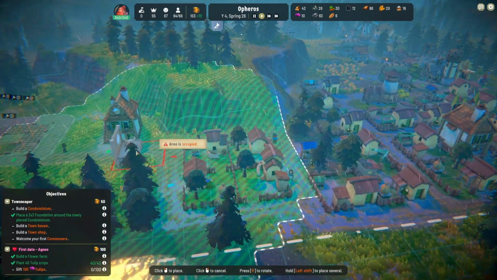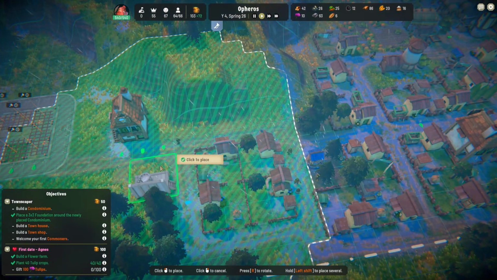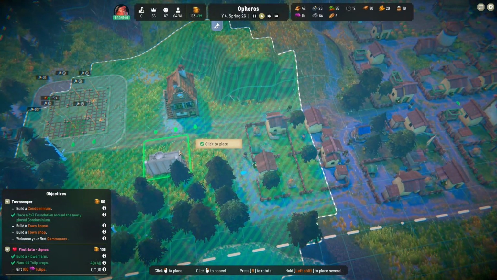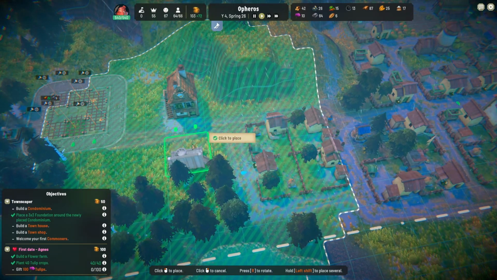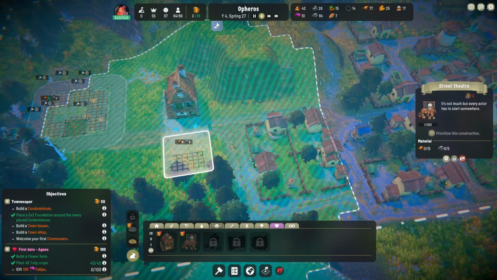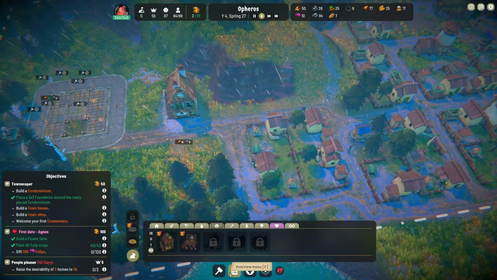Where can we fit this? We can fit it there, so we'll just cover those houses. If we put it there, it will cover most of those houses and the condominium. Yeah, so let's put it there, directly opposite the inn. And we will prioritise that. We will say that we'll take care of that.